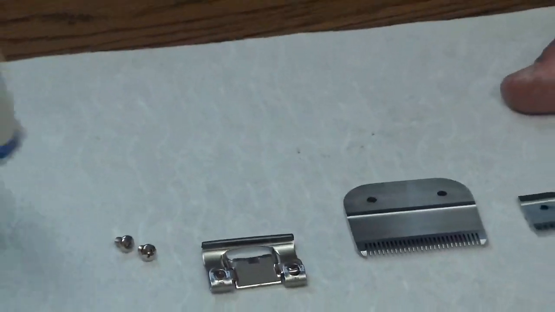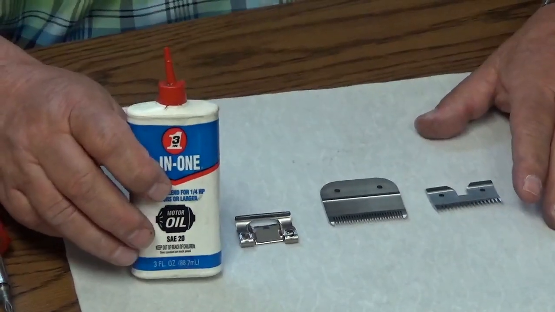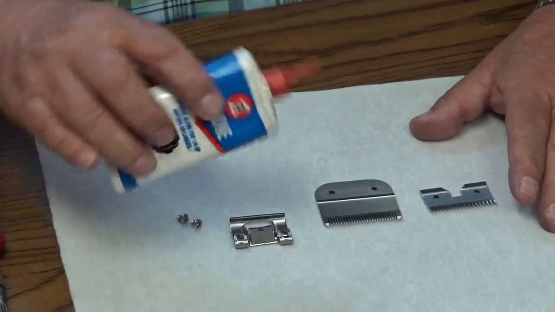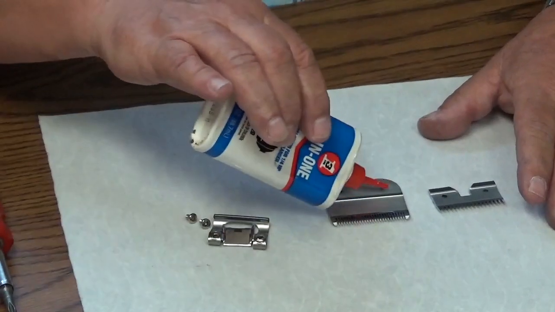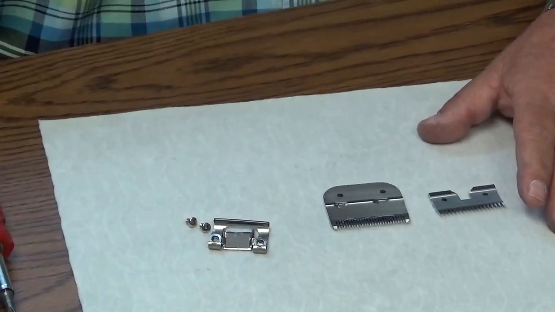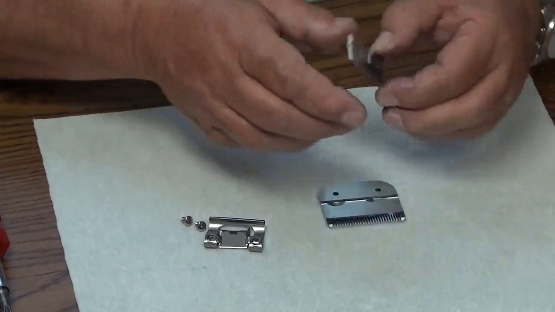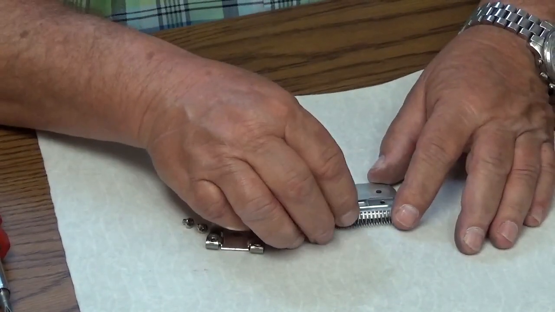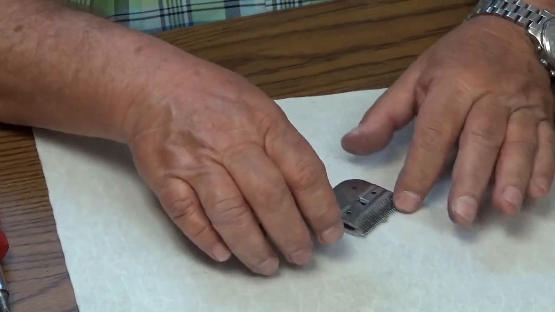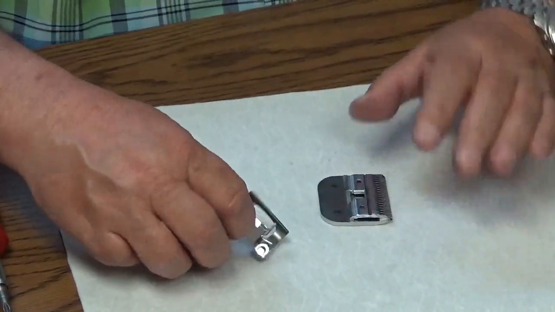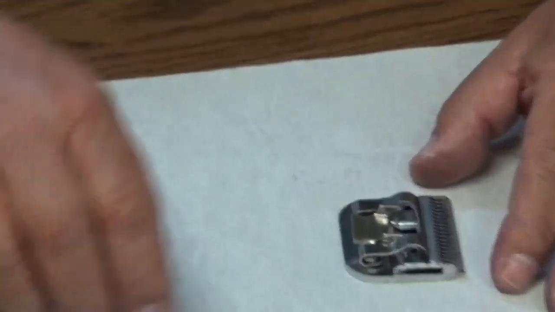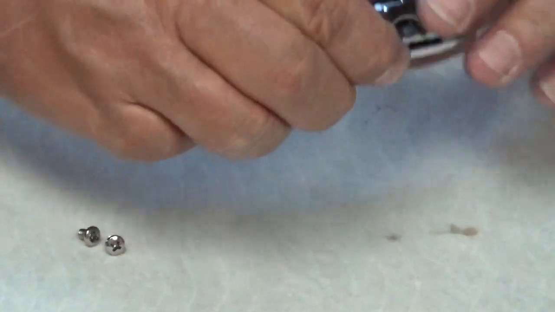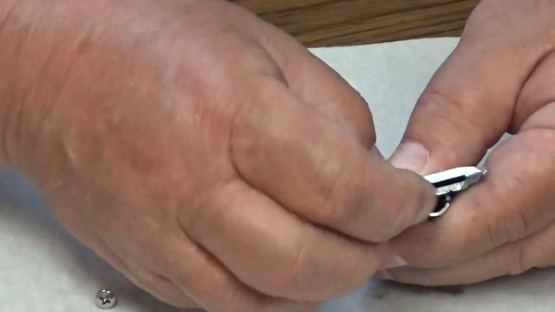The next step is we will have to lubricate our blade before assembling. It takes two to three drops of oil on the blade, and I place them at the teeth and on the runner in the back. We will place our cutter on top, place our blade guide, spring and socket on top of that. Now we will turn it over, insert the two screws.